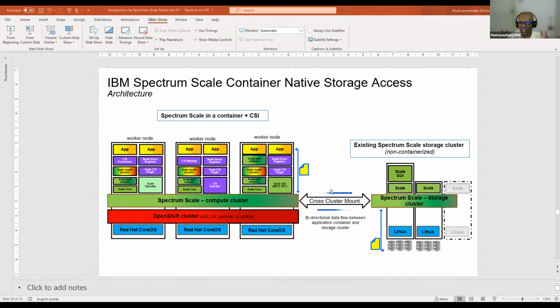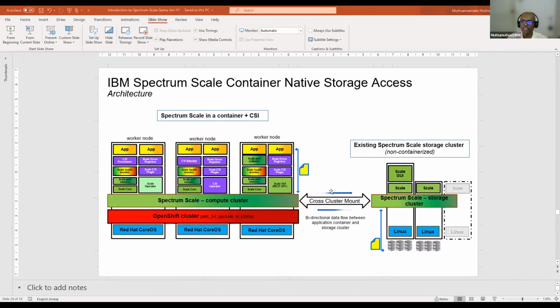You can almost think about it like yet another protocol, just like we talked about POSIX and NFS and SMB. Now we have the CSI that allows data to be accessed from your containerized workloads. So this is just one part of it.